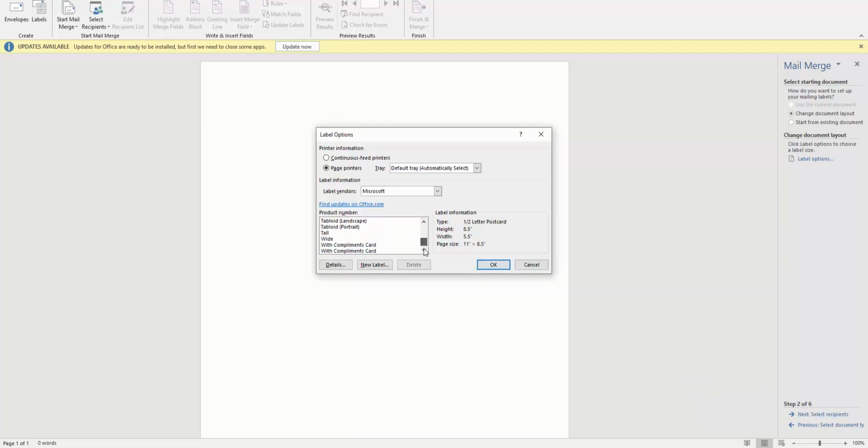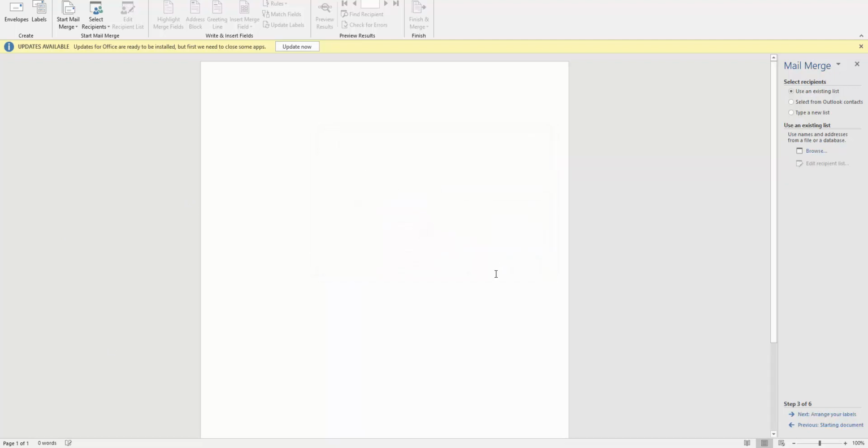And here I can select whichever labels that I would like. I think most people pick some sort of like Avery 5160 labels or something like that. So I pick my labels, then I click OK, and then I click next.